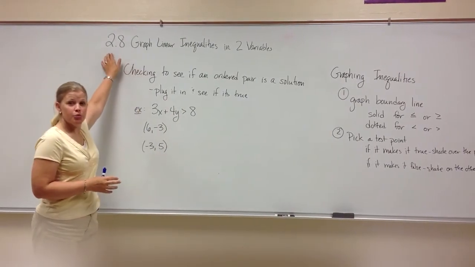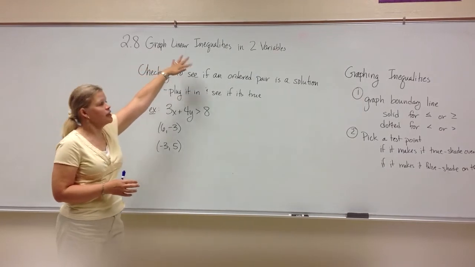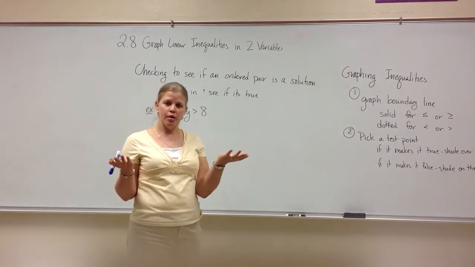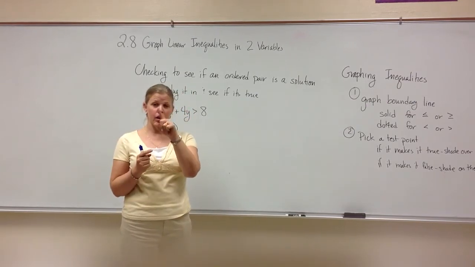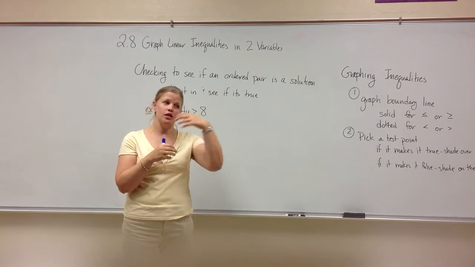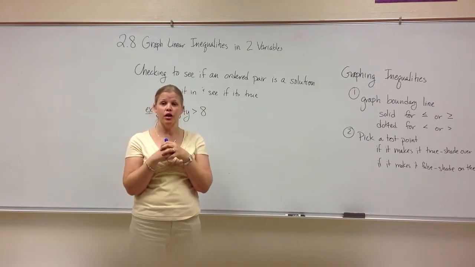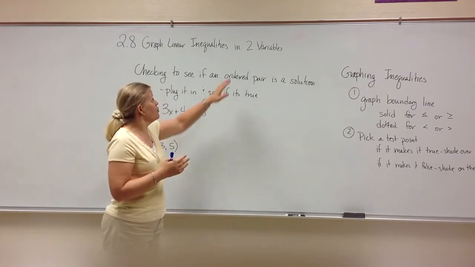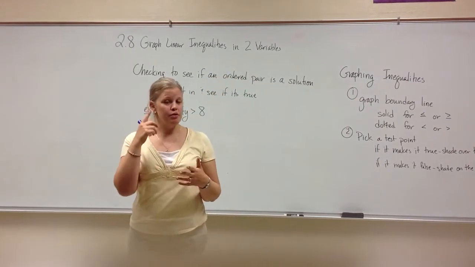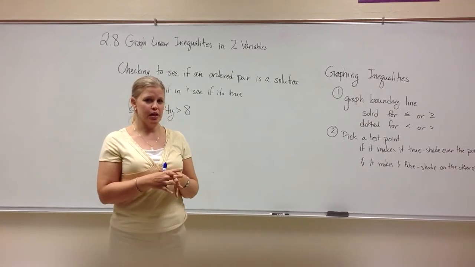Today we've moved on to 2.8. We're going to look at how to graph linear inequalities in two variables. Now, you might remember when we did it in one variable, we'd use the number line, we had an open dot and a closed dot, and we shaded to the left or to the right, whichever. Well, today we're going to step up and use two variables, x and y, and that might make you remember, oh yeah, we're probably going to be graphing some lines.